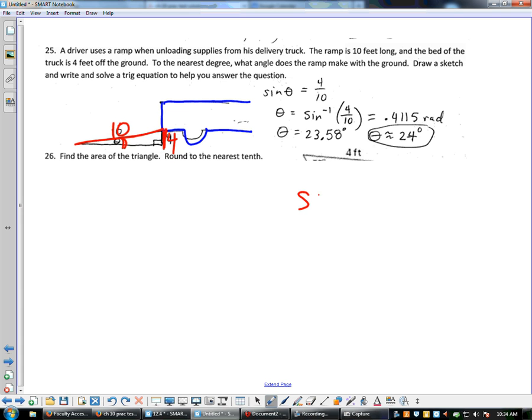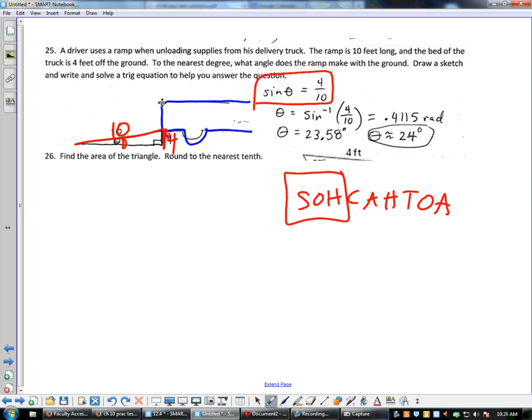and we're going to use SOHCAHTOA, sine. That tells us we want to use sine because we know the opposite, we're trying to find the hypotenuse. Wait, did I say that right? Oh, no, we know the opposite and the hypotenuse. We're trying to find the angle. My bad. So sine of theta is opposite over hypotenuse, so sine of the angle theta is 4 over 10. That means we're trying to find the angle whose sine value is 4/10. So we write that as theta, the angle, is going to be sine inverse of 4/10.